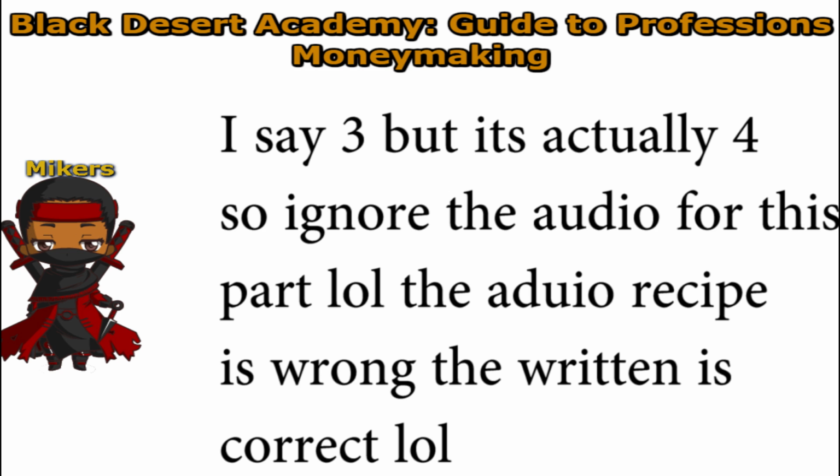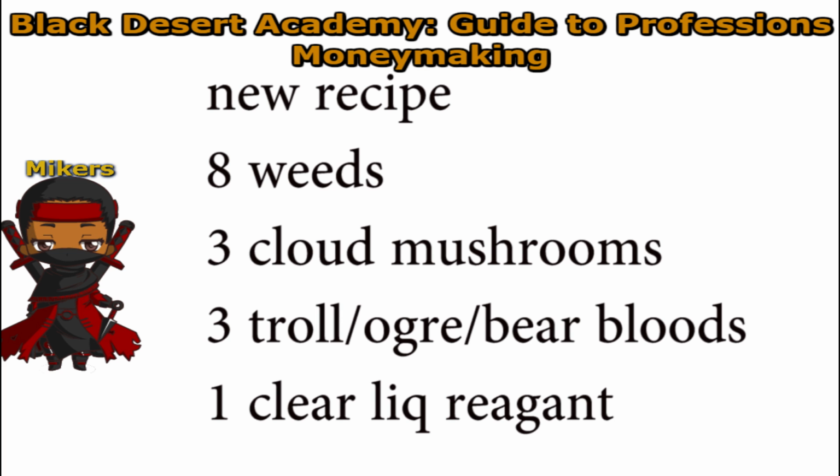I would suggest about 9 weeds. I'm at 9 weeds. I'm sorry, the ratio is off. I'm at 4 weeds. 4 weeds for every wild grass in the recipe. I know that's a lot. The wild grass actually counts for 4 weeds, not 3. I don't know where I got 3 from. 4 weeds. Okay, so it's asking for 2 wild grass. So the actual recipe for normal people like us who can't mass produce wild grass is going to be 8 weeds. So 4 cloud mushrooms, 8 weeds, 2 clear liquid reagents, and 3 troll, ogre, or whatever blood.